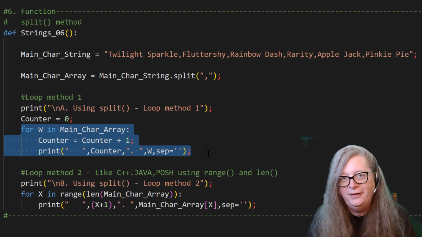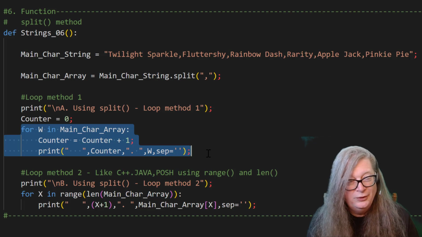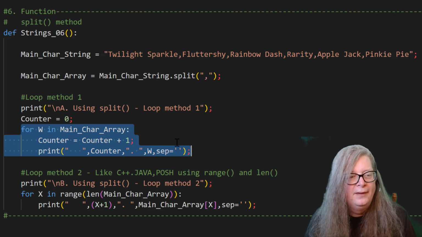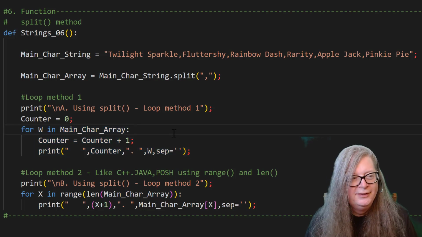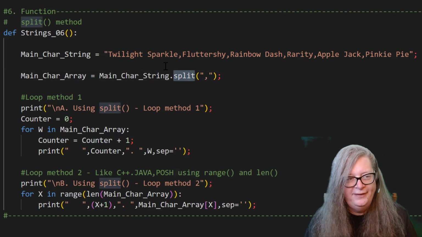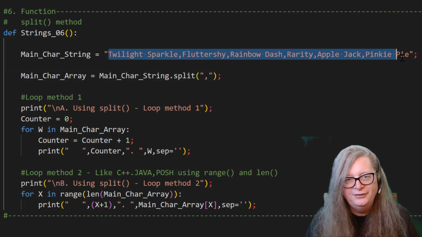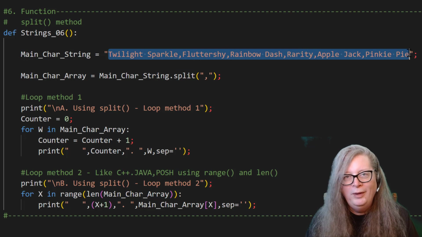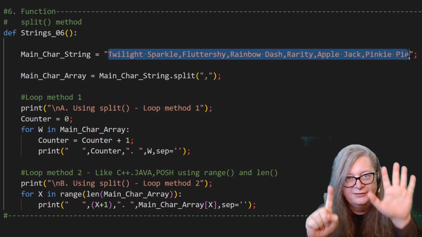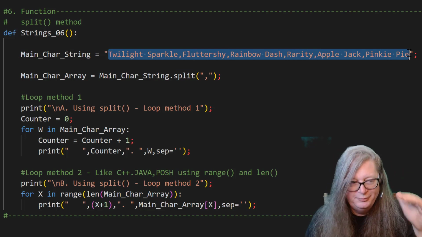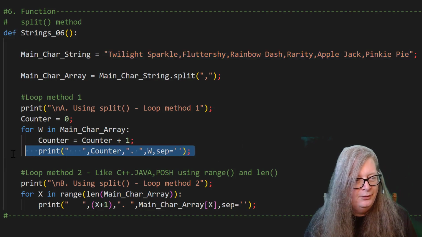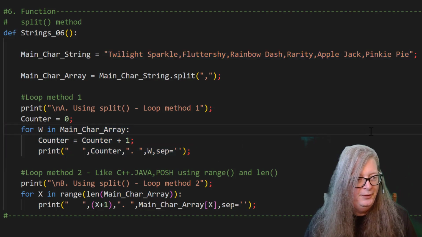But for now, just know that this is a way to cycle through a list, an iterable, an array type object in Python, one element at a time. So it's just showing you what the split method did. It split that entire string here, that one big string, into 6 small strings, and it will display them one by one in our repetition structure and our for loop here.